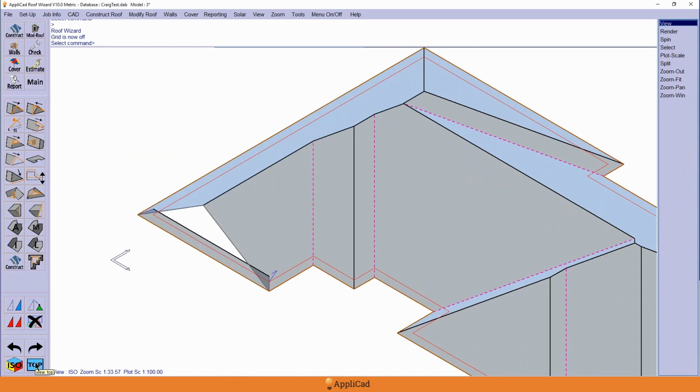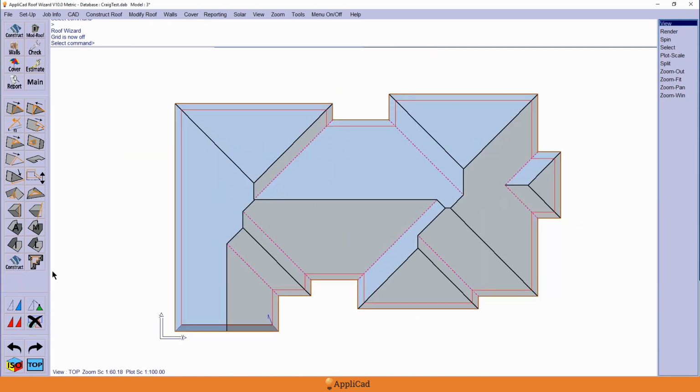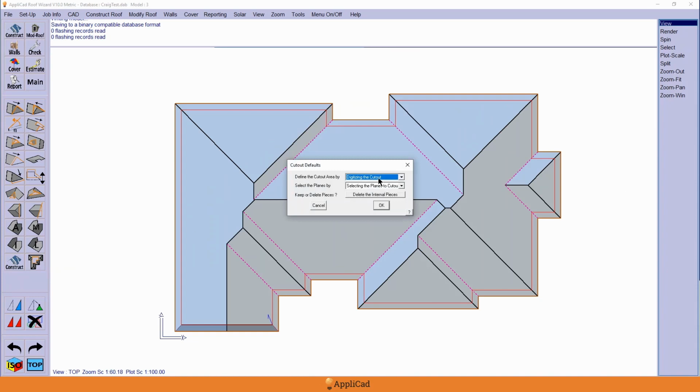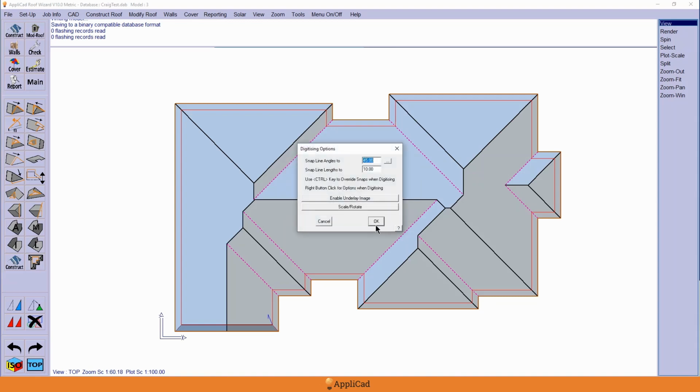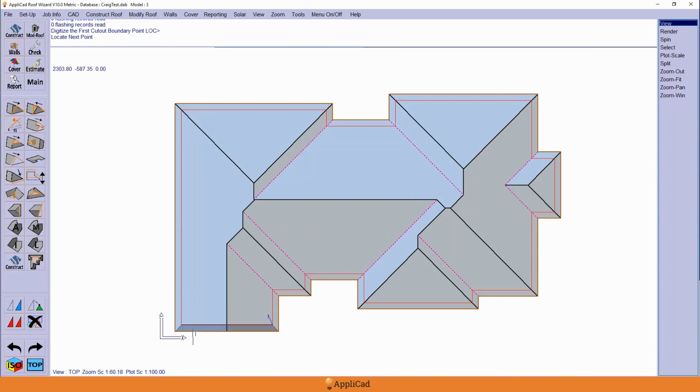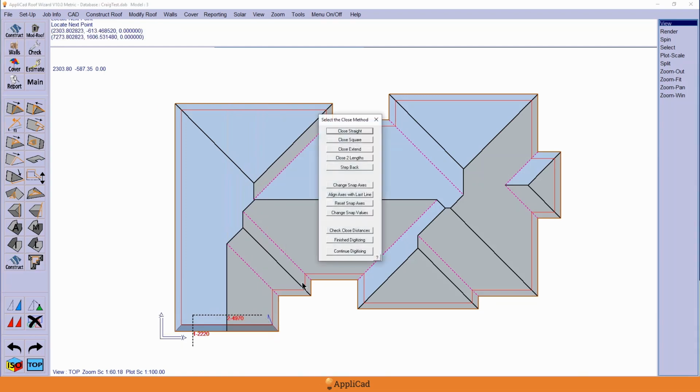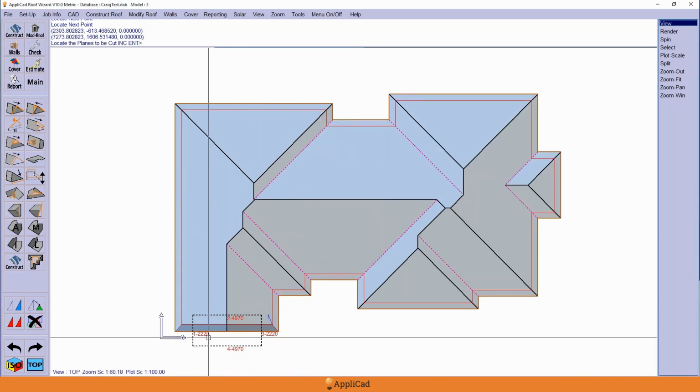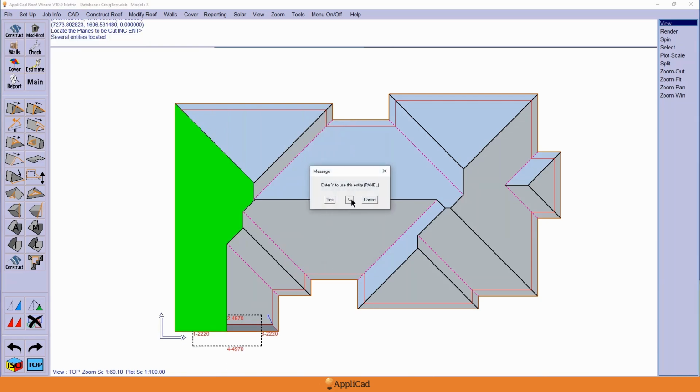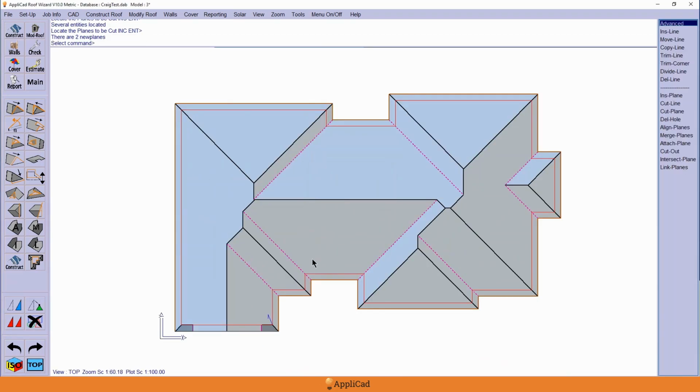And I think you can figure out from where I'm going from here. Pretty straightforward. We use the cutout function, digitize the cutout, and you can use the track cutout if you want to be more precise, but that's the process we're concerned about. And we're going to select the plane to cut, and then we just say, right, I want a Hamptons gable thingy across there, about there, whatever that distance is to there. It's about 2,500, so I've come across here about, was that 24, so we're going to double that over here to about 5-ish there, and close square, and then select the plane to cut, and we're going to select that plane, no, not that plane, that plane, yes, and there it is.